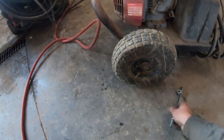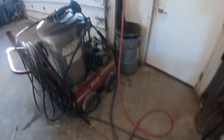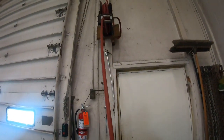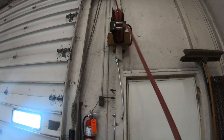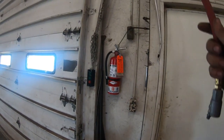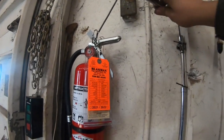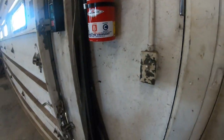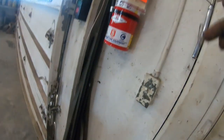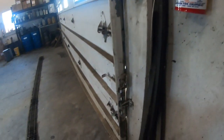It's a good washer. It just don't have the heat. Where would we be without a hose reel? Ooh. And you can tell it's getting tired because it don't want to roll itself up anymore all the way. And I'm putting that back. Oh, I've had them to where they fall right in the trash can and all that, but that's beside the point.